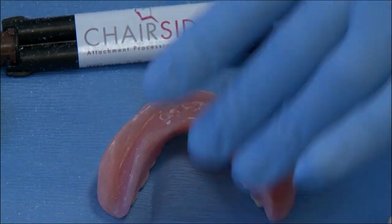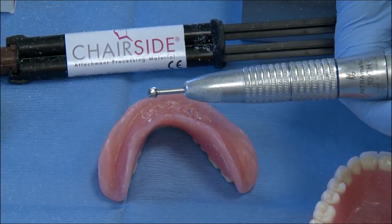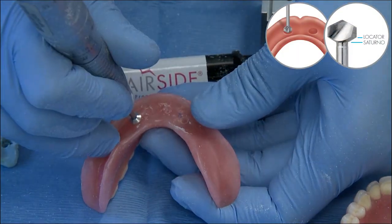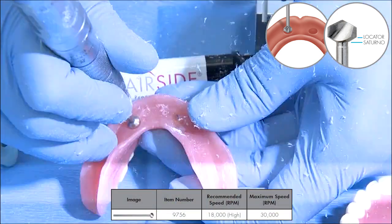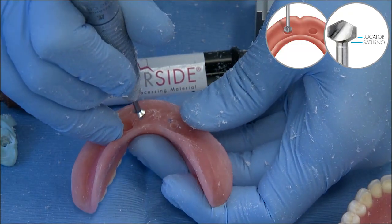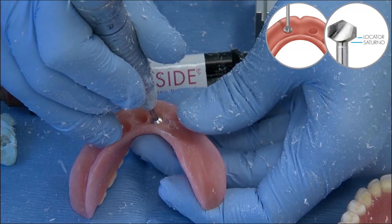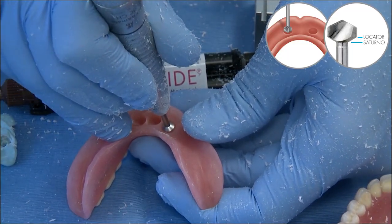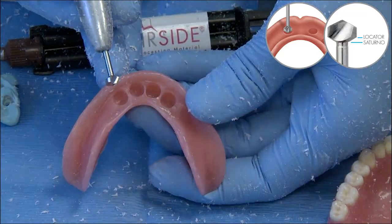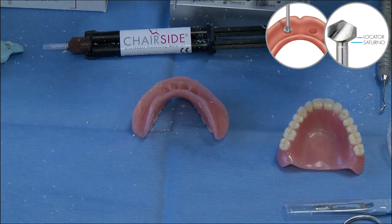At this point, we can air dry and clean off the dust, and you can notice that we've got four very precise round burr holes. After using the grind burr, I switch out to the recess burr. The chairside recess burr is used in a straight continuous motion, just vertically on the intaglio surface of the complete denture. A continuous force with light pressure is all you need. Slight pumping in and out can help get the burr started. I continue with all four burr marks, sizing the complete denture recesses for the locator attachment, as shown in the upper right of the screen. The widest portion of the burr when its superior edge touches the intaglio surface is for the locator attachment; dropping in further is for the Saturno attachment. I may need to go a little deeper here because the implants were placed with pretty high attachments.